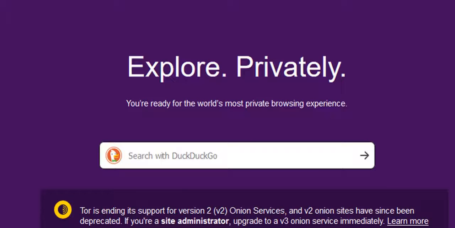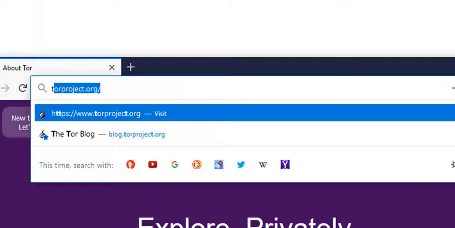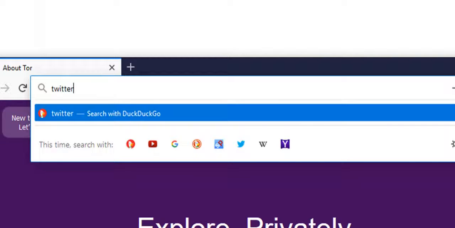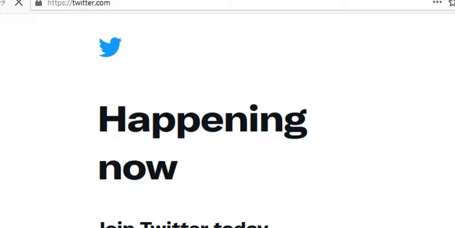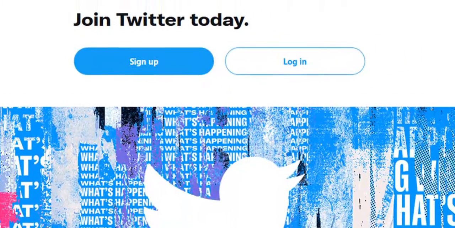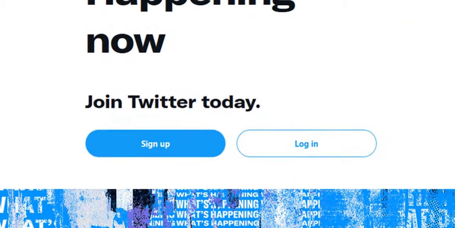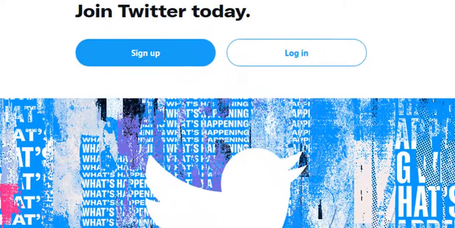You can search stuff or go to, let me see, Twitter. Let me go to Twitter. Say twitter.com. You see? Right there. See, it's pulling up Twitter. See, I'm in Twitter now, using Tor. So if you're in Nigeria, you run Tor, you get in there. Then all you gotta do is log in. But you gotta use Tor browser. You see, I'm in Twitter.